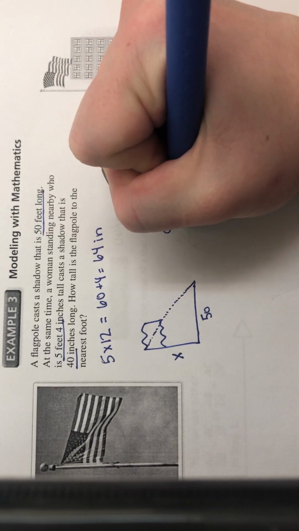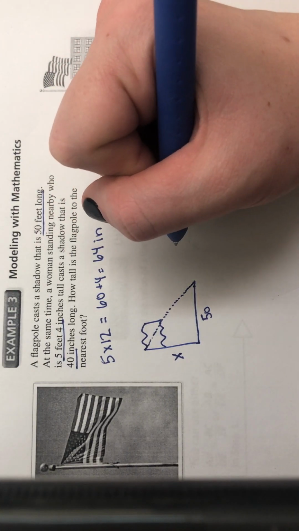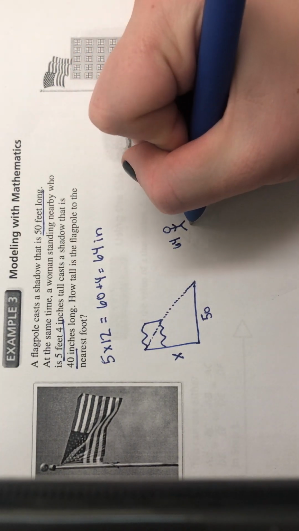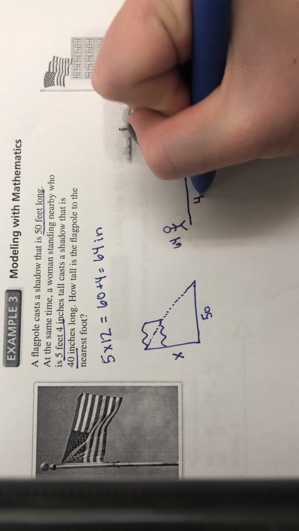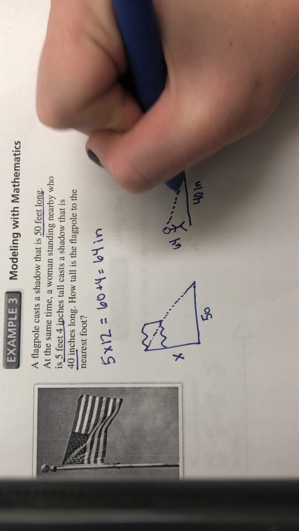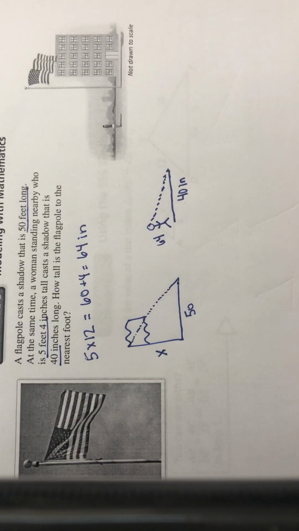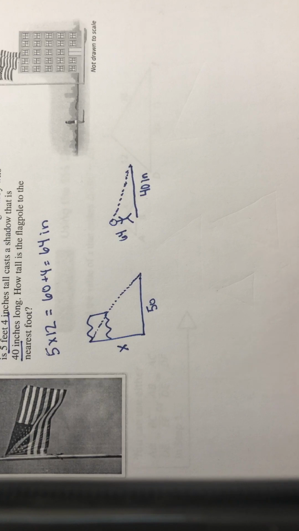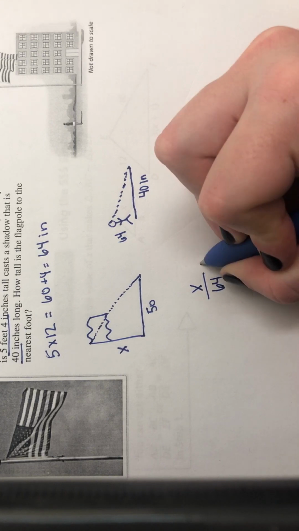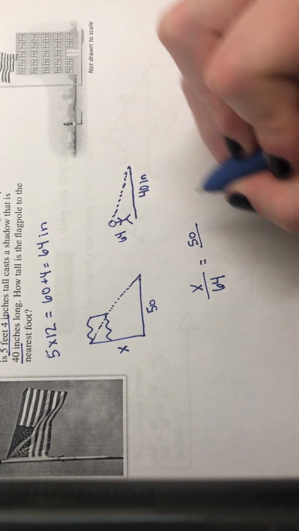My woman, okay, again, no art teacher here, is 5 foot 4 inches, okay, or we just said that that is the same thing as 64 inches. Okay, her shadow is 40 inches long. Okay, triangles are not drawn to scale, just trying to get a visual here. Okay, so I can see what corresponds together, and that'll help me write a ratio. Okay, so I know that X corresponds to 64. Okay, well, with X becomes 50 over 40.